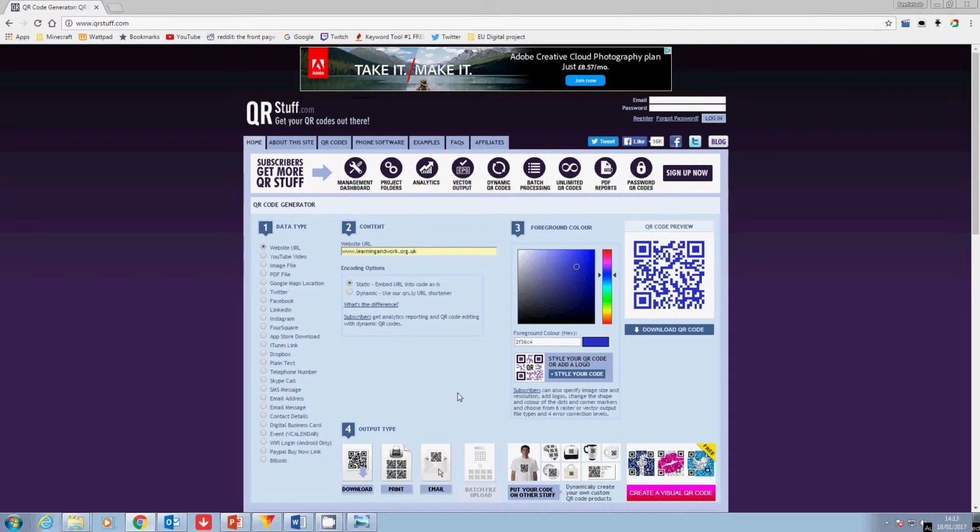Just for reference, there are further options at the bottom of this page which can be used instead of the direct download button. The first is just another place to download, as we just did. The next is the ability to directly print the QR code to a multiple sticker sheet format. The third is to email it directly to yourselves or others.